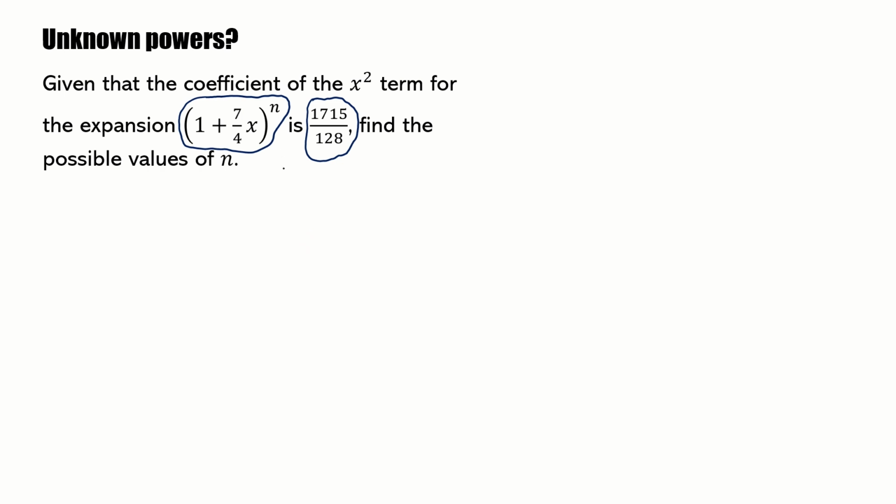So, another little point to note is we actually don't know what sort of value we have. We don't know if n is a positive integer value, or whether it's one of the fractional or negative powers that we've been dealing with more recently for binomial expansion. The reality is actually that doesn't change the method.